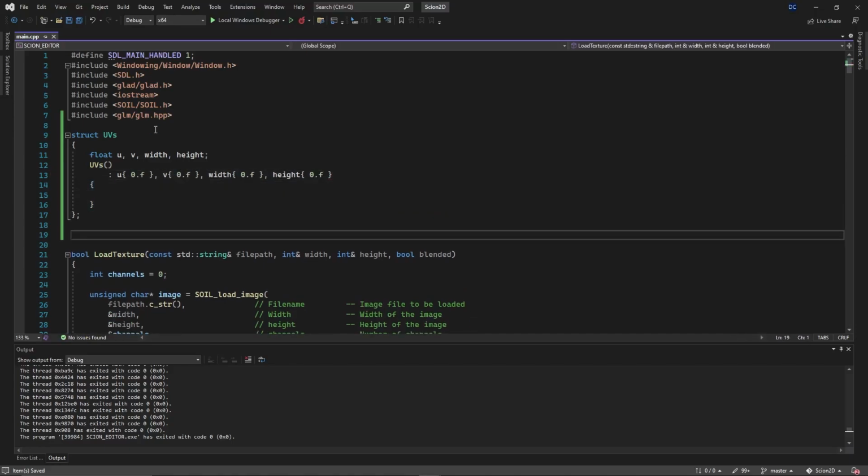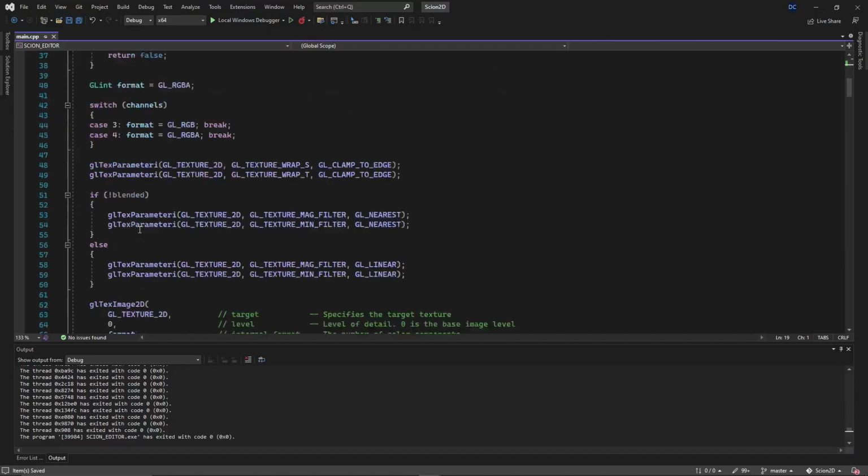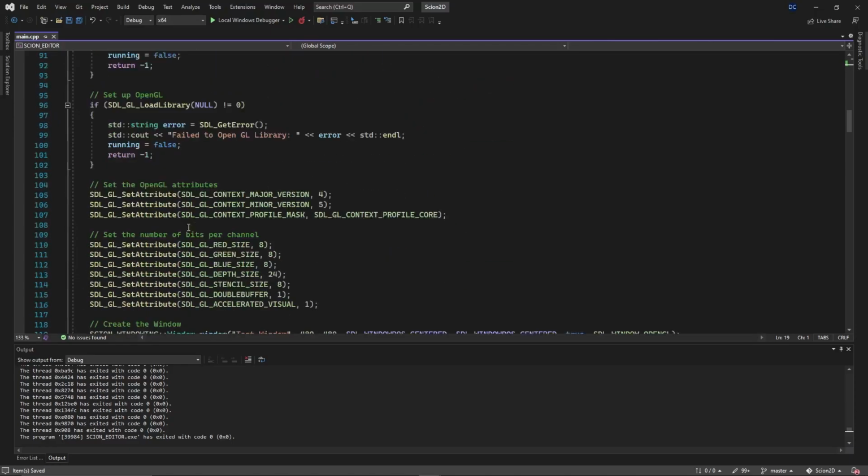And then we're going to want to create a little lambda function, but we can do that right inside of main here.